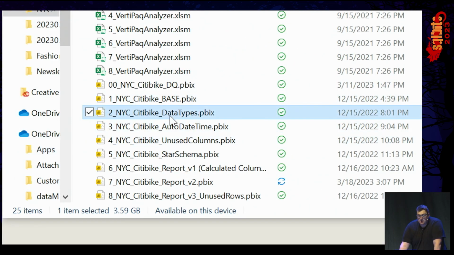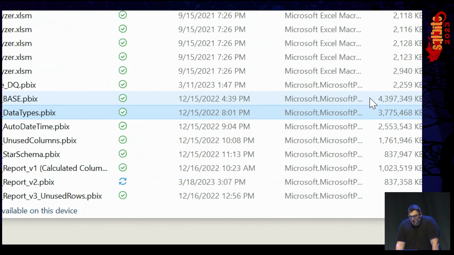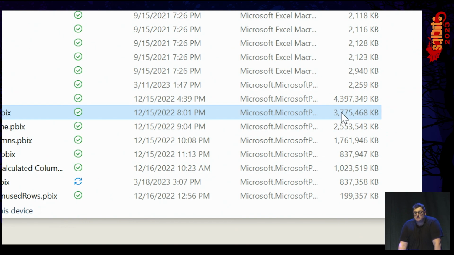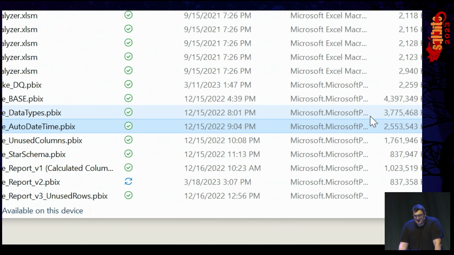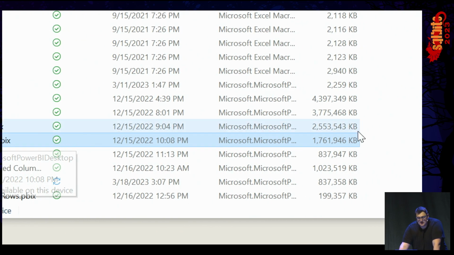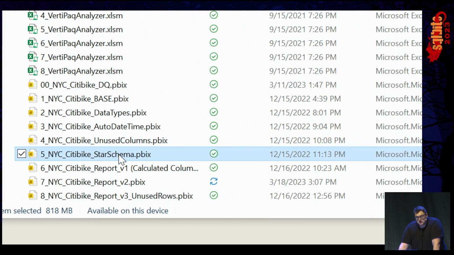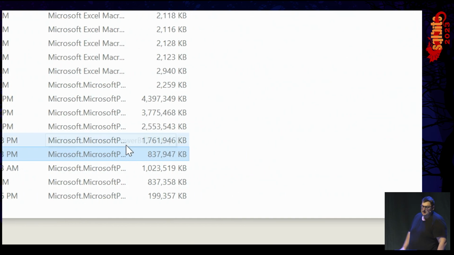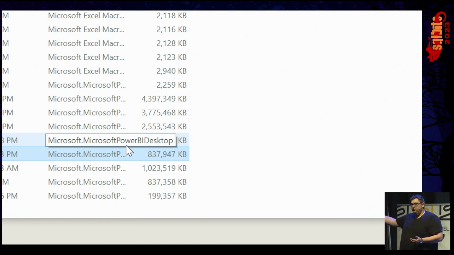Okay, next step, I'll set the data types, because in that first step, I removed the detect data types changes. Everything was loaded in there as a string, everything. When I set those data types, decimals, integers, date values, we're going down a big step again. We're down to 3.8, which is a very good thing already. Then if I remove my dear friend auto date time, I'm going down to 2.5. Still no rocket science here. Still fairly simple things. Then if I throw out the columns that I actually don't need, I'm going down to 1.75, coming from 31. But when I go to a star schema, this is where the big difference is happening. I'm going down to 840 megabytes, roughly, coming from that 31 in the beginning and the 4.4.